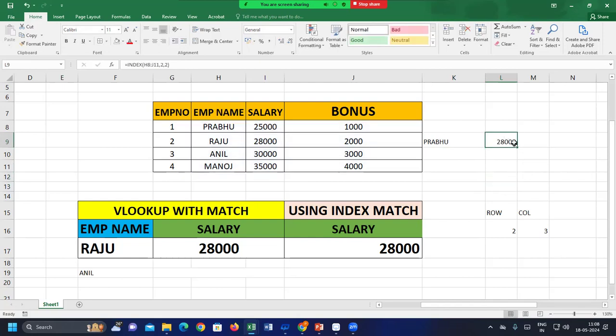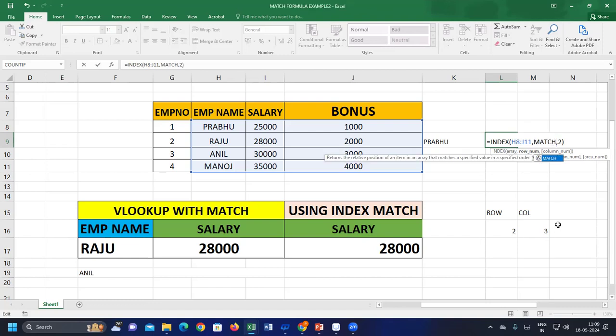So now, here INDEX is already there. Now based on the name, let's see the MATCH value. Okay, so MATCH.